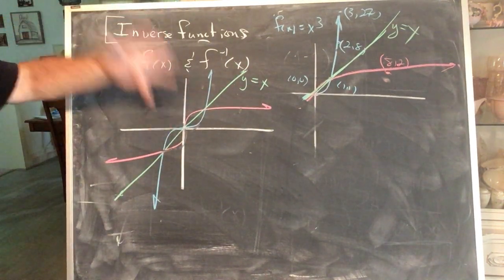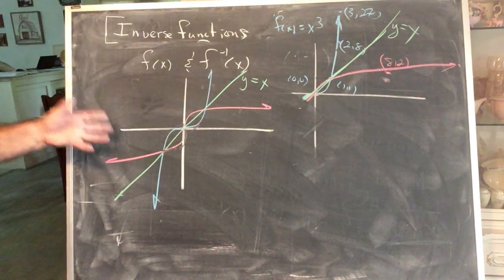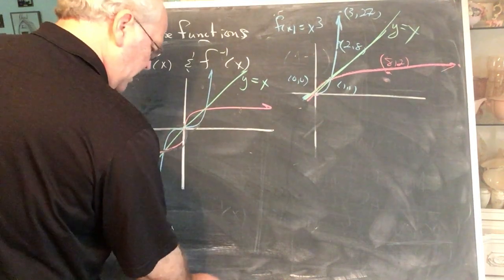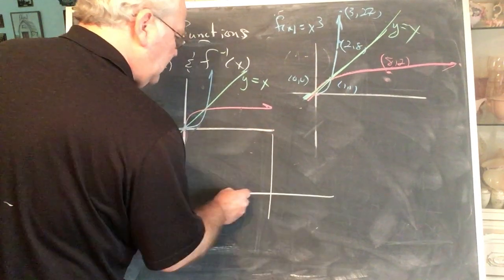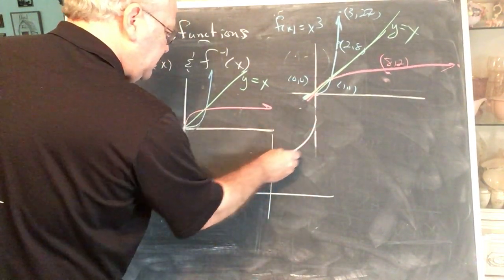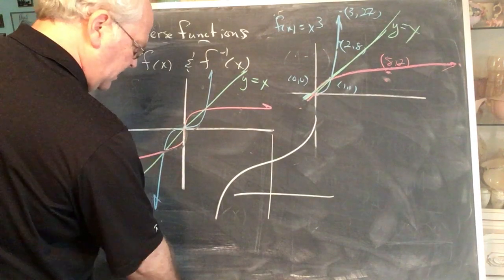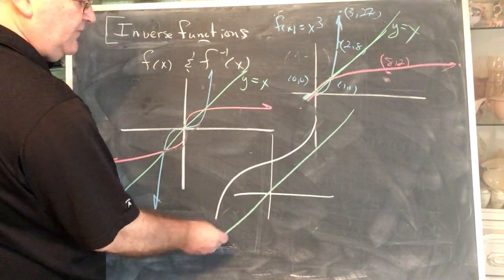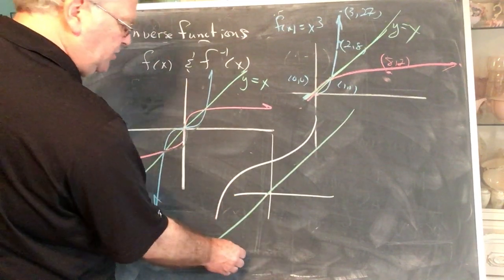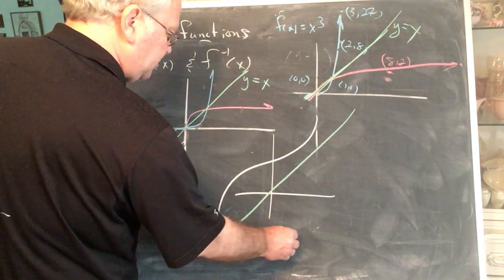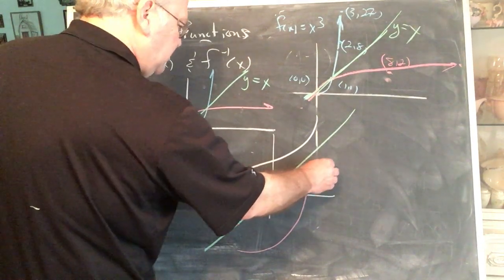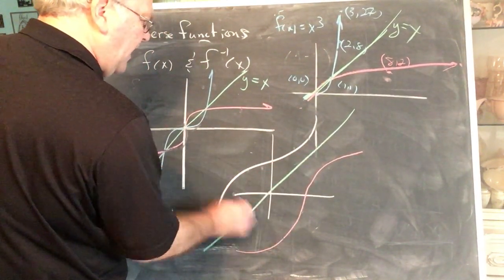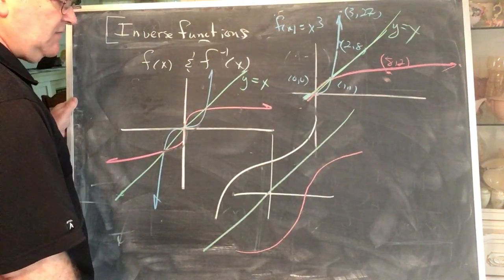Now, that happened in this scenario. It is not obvious, but it is in fact the case that if this is the graph of f of x, and you draw this diagonal line, the graph of the inverse is the mirror image. As you get further from the mirror, so does your reflection. As you get closer to the mirror, so does your reflection. You have the mirror image of this graph reflected across this line y equals x.